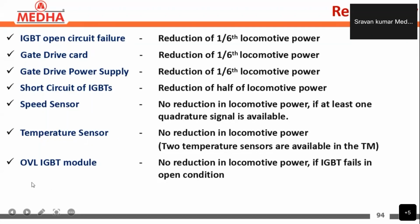And for the OVL IGBT, the over voltage protection IGBT module, there is no reduction in the locomotive power if the IGBT fails in the open condition. So these are some of the redundancies.